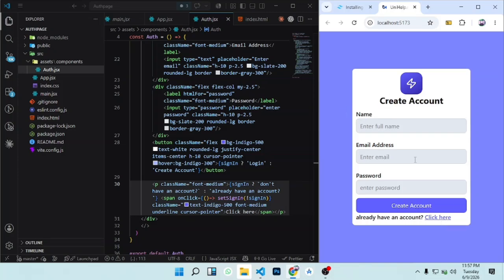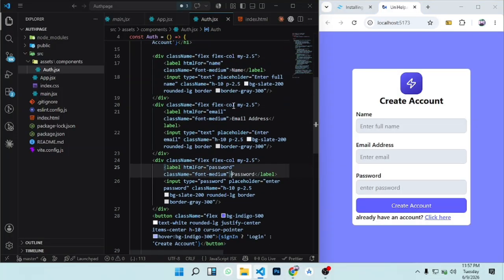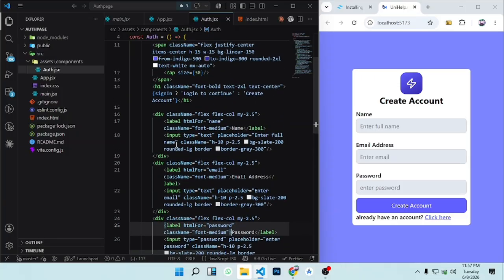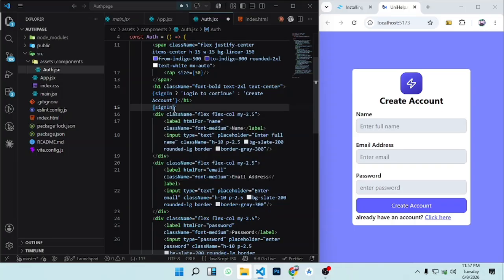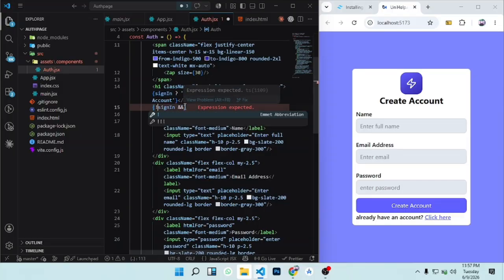So now let's hide the inputs. So over here for the login, we only need the email address and the password. So let's just come over to this name. So let's add this. So you're going to add the sign in. So let's add that means not signing, so it's going to show this content.